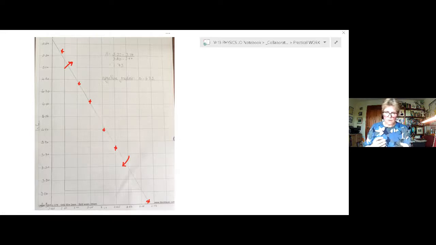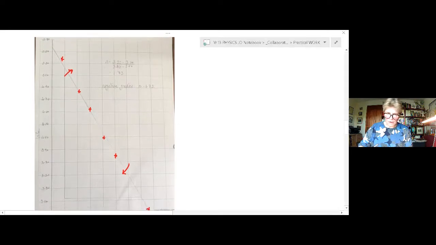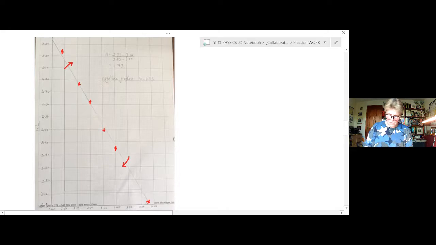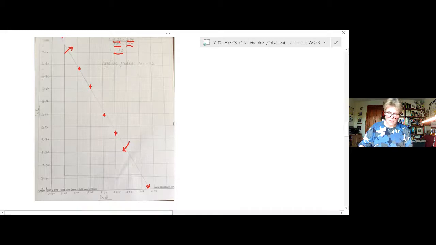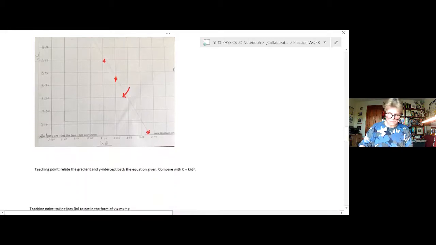first of all. So just get an idea of looking at others to see where is the best place. But what's nice here is he's got his axes here, and he's even shown the working of the read-offs to get the gradient, which, even though it's not negative in the working, doesn't matter. At least he's showing what the read-offs are, because that's what you'll get your marks for.